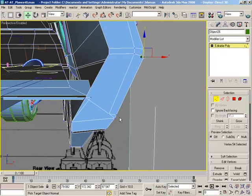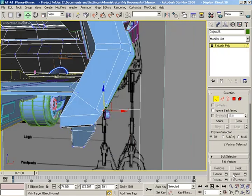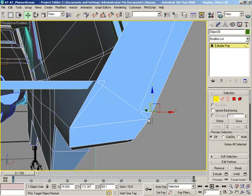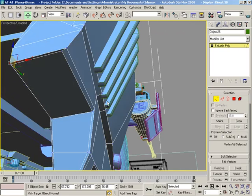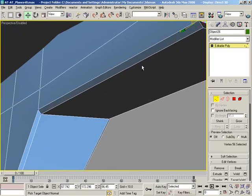Sorry if things get a little quiet. When I'm really focused on the tight stuff, I tend to forget to talk. So your audio hasn't cut out. I was just concentrating. And there we go. So that should be all that cleared up.